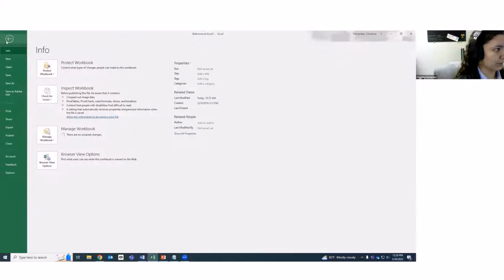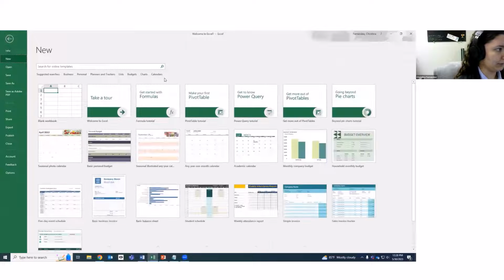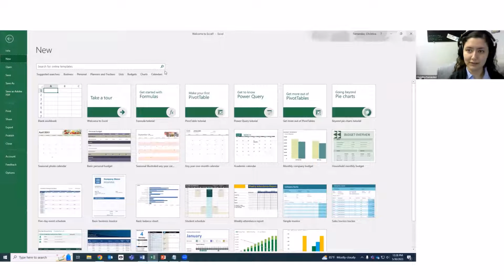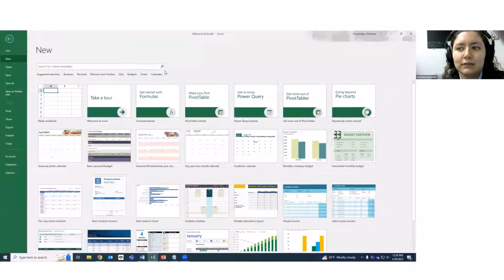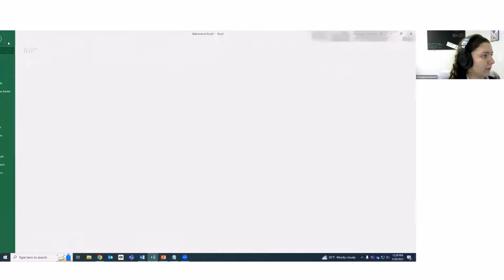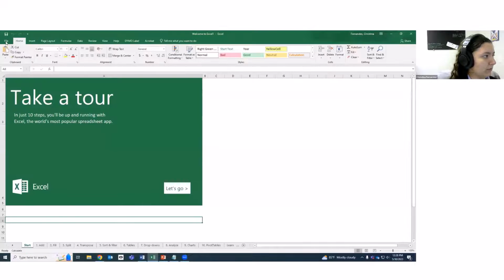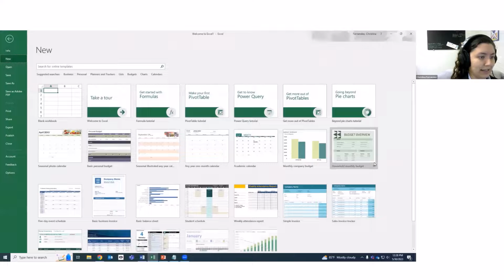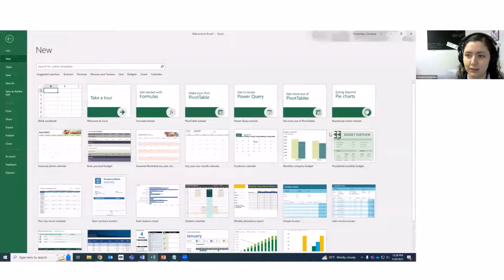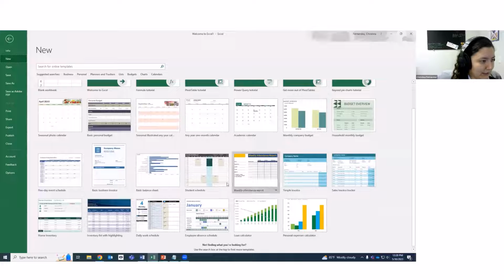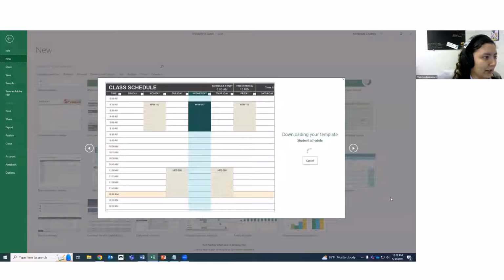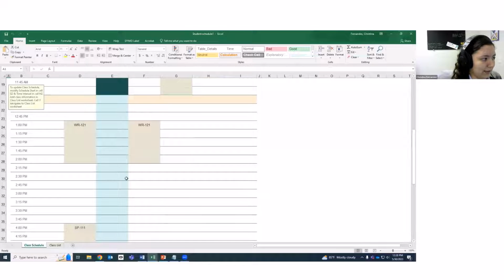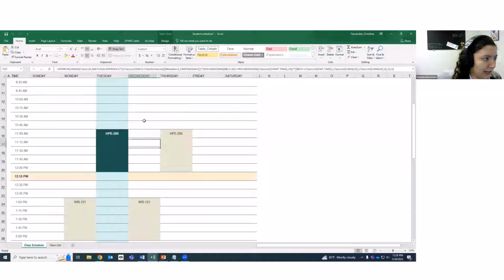So same rules as with Word. Whenever you open up Excel for the first time, you will always have new. And if you ever need to go back to this area, let me adjust this camera a little bit because I look quite silly just talking to the side. Okay. So anytime file new, or when you open it for the first time new, again, you have formats and templates that are available to you for anything that you might need. In this case, you might find the student schedule very useful. So you can block out your time and get an estimate for how long you're spending in classes and even plan out the remainder of your day here.